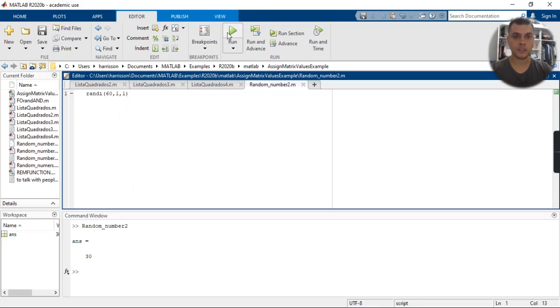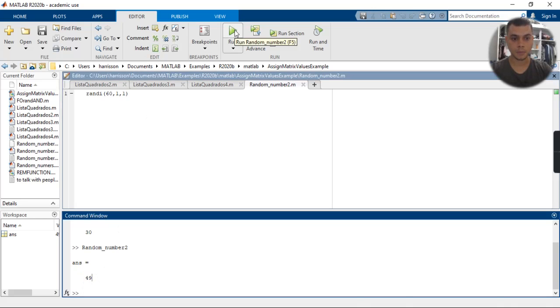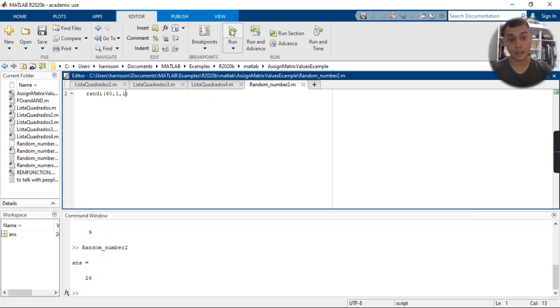If I run the program, it gives me a random number from 1 to 60, just one element. That was 49, for example. If I run the program again, the number now is 90. If I run again, it's 26, and so on. So it's random. The numbers are not manipulated; the program calls a random number.